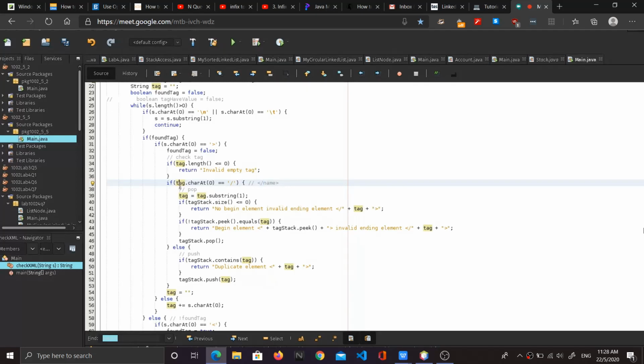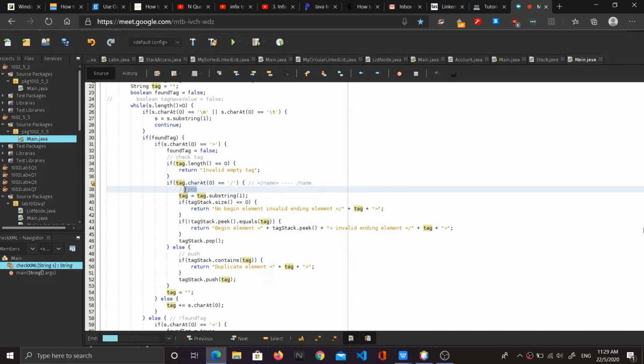So if the name that you read is like this, the first character is a slash. This means this is a closed tag element.